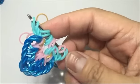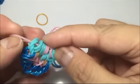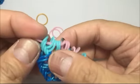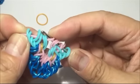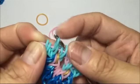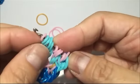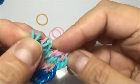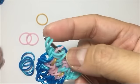Get your pink again. Unloop the first 6. And then reclaim 3, 5, and 1. 3, 5, 5, 3, and 1 and 2. 2 and 1 and close. And then unloop the first 2 and over. Just like that. And then get your second pink.